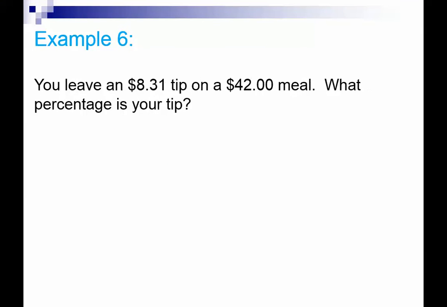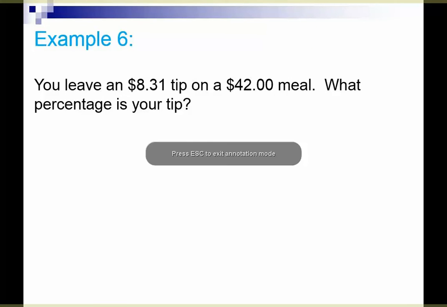All right, last one. You leave $8.31 tip on a $42 meal. What percentage is your tip? So if you've been paying attention, this should be pretty basic. Go ahead and hit pause now. Try this one on your own. And let's round your answer to the nearest tenth of a percent. Whatever you get for your answer, let's go ahead and round it to the nearest tenth of a percent.